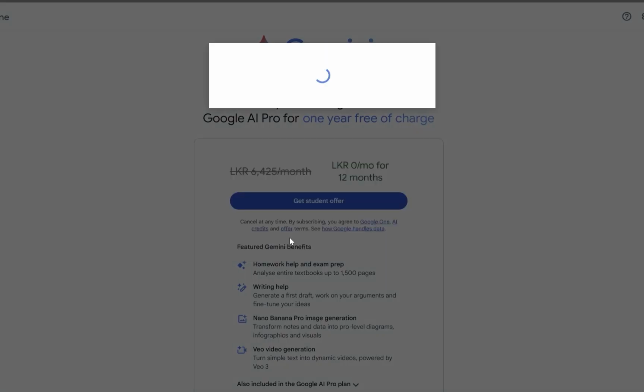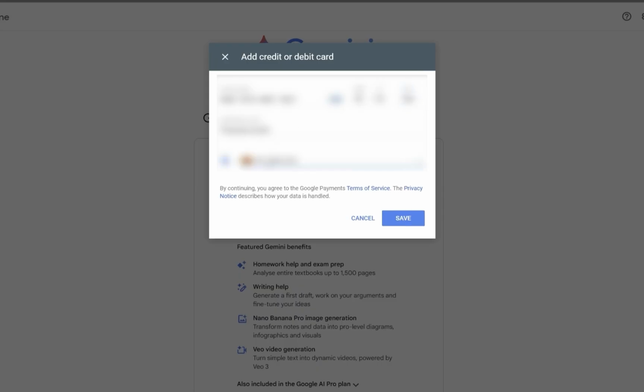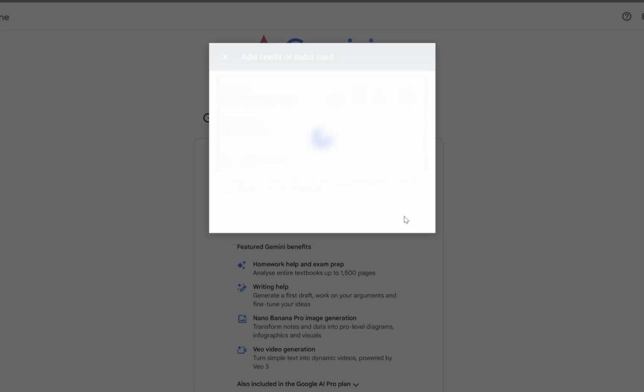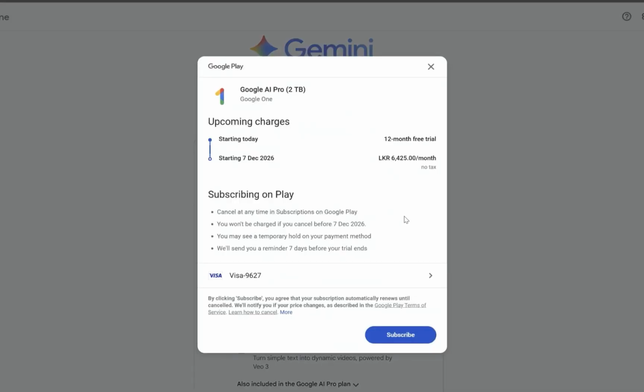You must add a valid card for the zero-cost sign-up, but to avoid the automatic monthly charge, you must cancel before the paid subscription starts on December 7th, 2026. Enter your details and click Subscribe.